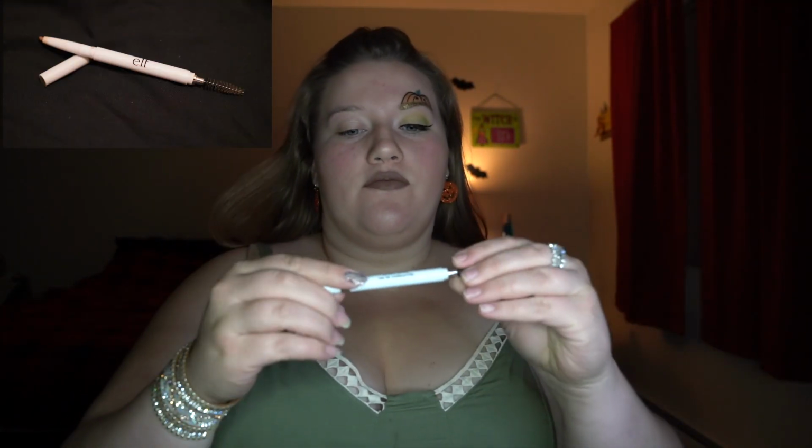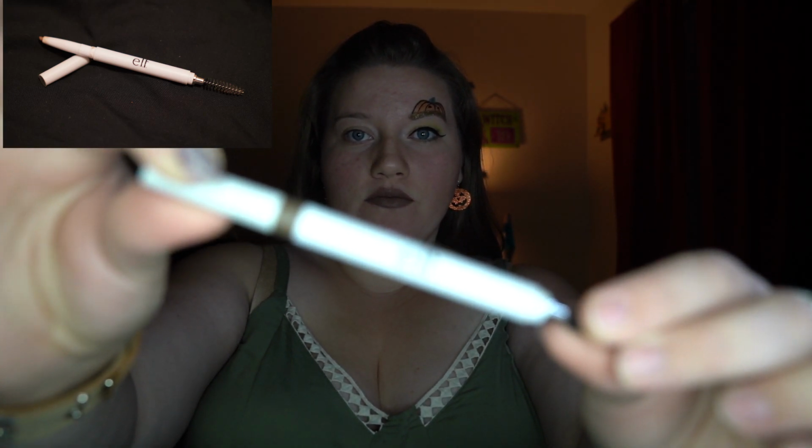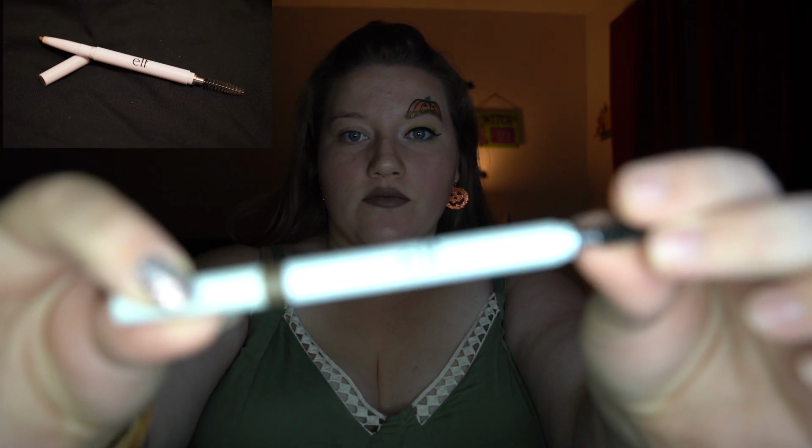So I'm starting off with my eyebrow pencil again. Once again, this is by e.l.f. and the shade is Taupe. And I'm just gonna use a stippling motion to fill in my eyebrow.